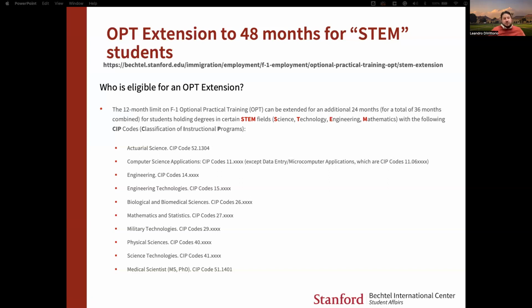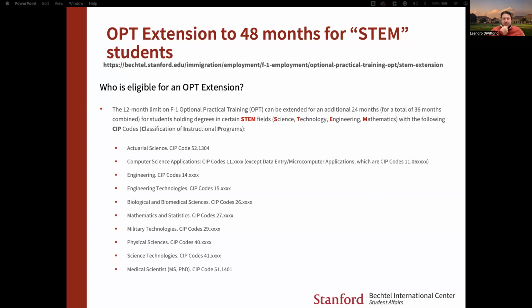Engineering codes, all the 14s, all the 15s, all the 26, CIP codes 27, 29, 40, 41, and the medical scientist, master's and PhD, which is a CIP code 51.1410. All of those will be eligible for the STEM extension, but don't worry about that yet.